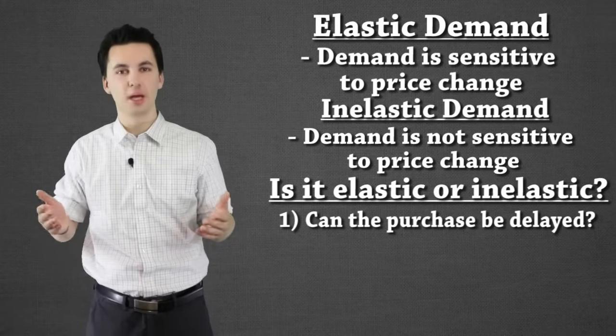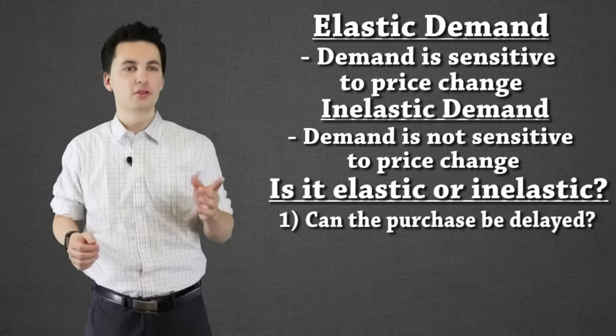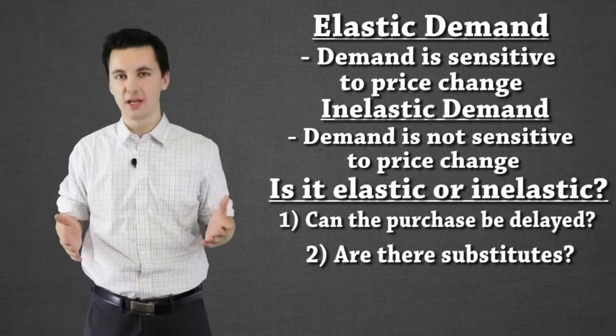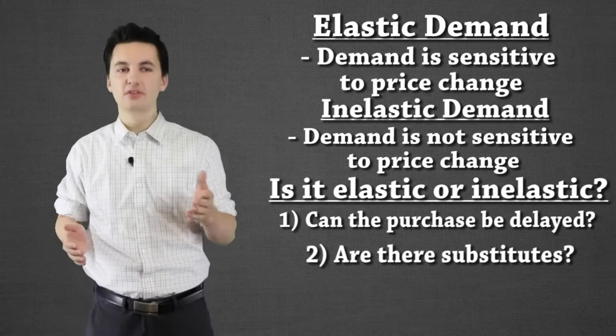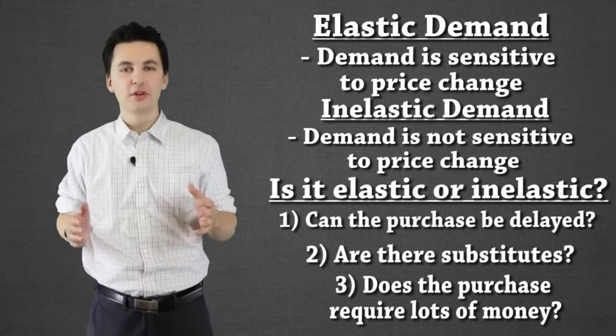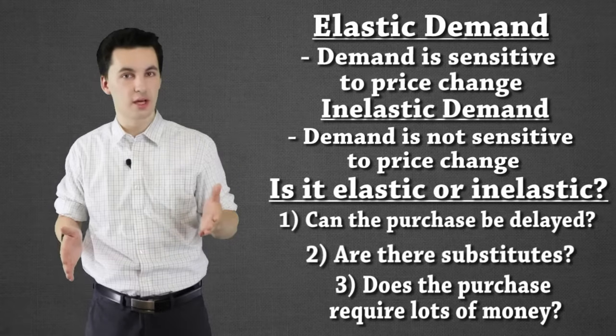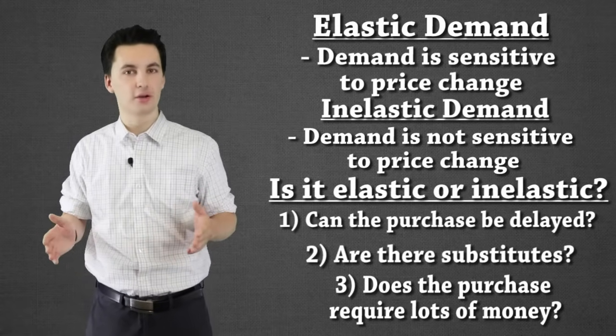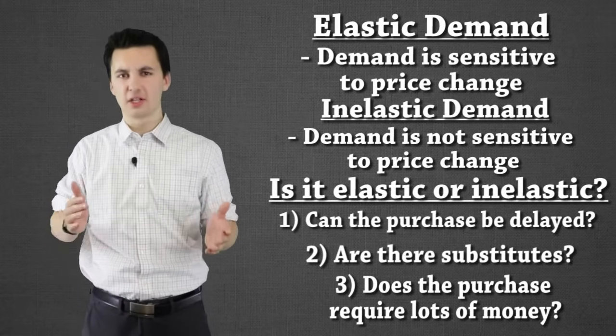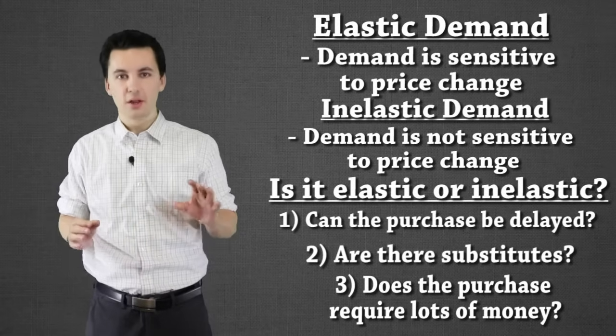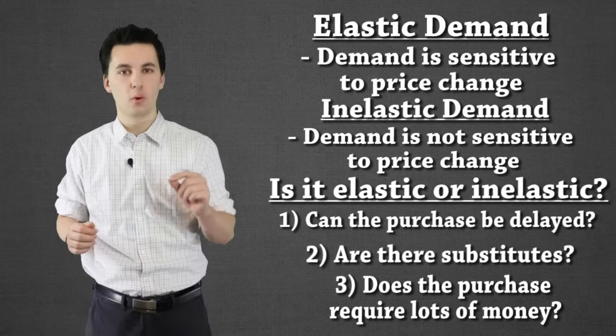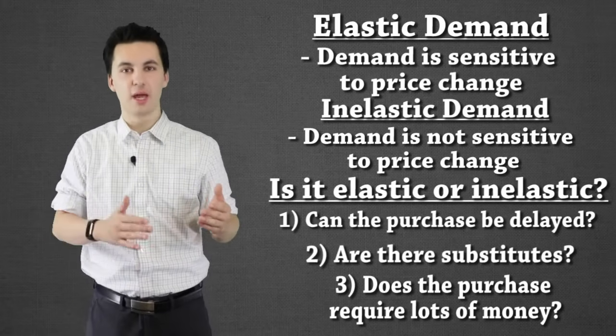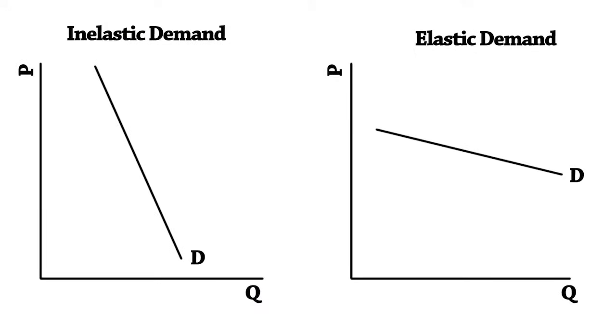One, can the purchase be delayed? If it can, it might be elastic. If it can't, it might be inelastic. And two, are there actual adequate substitute goods? So if all of a sudden this good becomes more expensive, can I just purchase something else? If I can, it might be an elastic good then. If it can't be, inelastic. And then does the product, or whatever I'm purchasing, require a lot of money? If it does, then it might become where we have to buy it, especially if the other two, it'll be inelastic. If not, it'll probably more be elastic. On the other hand, if there's substitute goods, and also I don't need it, but it requires a lot, it could be then elastic. Now, I've used elastic and inelastic a lot in the past minute, but what are these really meaning? Like I've already said, elastic is referencing the relationship between our quantity demanded and price changes. When we have a small change, if all of a sudden our demand gets cut in half, let's say the price goes up by a dollar, and all of a sudden now our demand goes from 40 to 20. Well, that would show elastic. We are very susceptible to price changes.